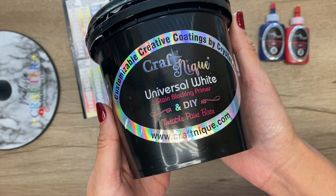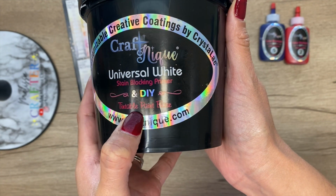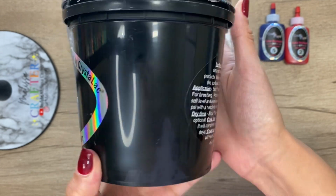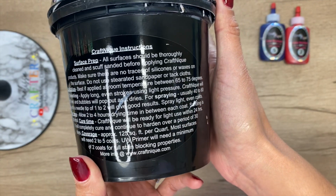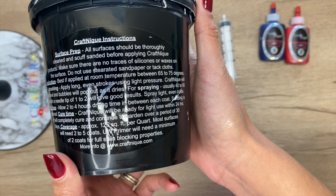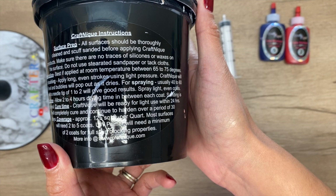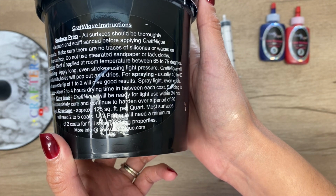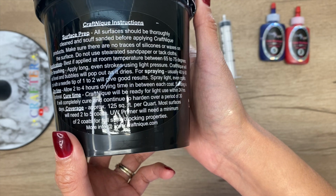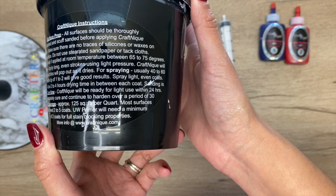Now I usually use acrylic paint from my local craft store, but I couldn't find the specific color that I was needing. So I'm going to make my own paint using Universal White and the Craftnique pigment from the Crystalac company. I use Universal White for my custom tumblers and I mix it with the Craftnique pigments to make my own base paint colors. So I thought this would be a great paint option for my acrylic sheet given that I couldn't find the paint color that I was needing.